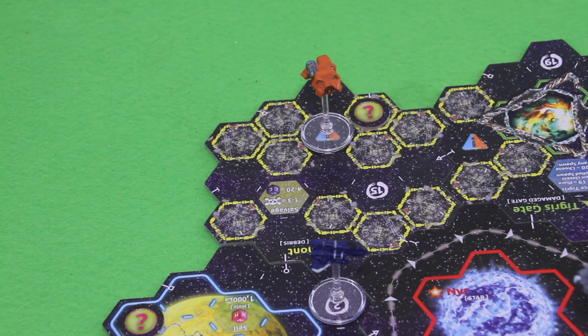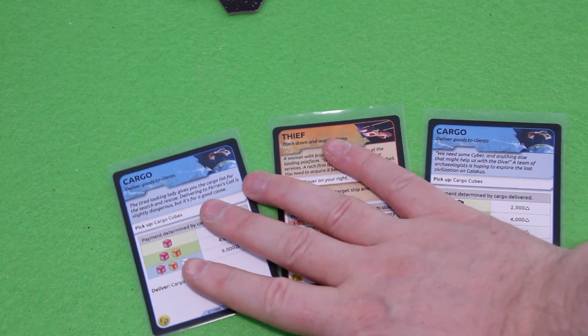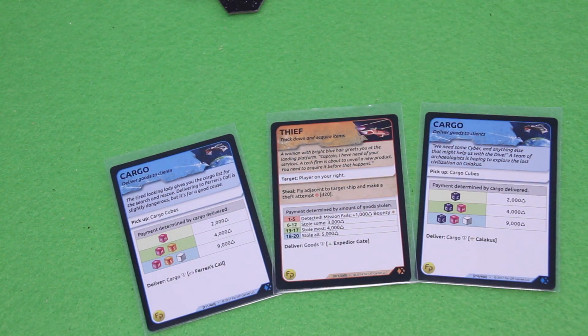1, 2 spaces. There was a change in the expansion in respect to those missions. Usually this would be something that you would do at the end of your turn. This would really significantly speed up a player's turn. I think this was a great way to deal with this waste of time during a player's turn. But again, in the solo variant, you can simply do it right away. And those are the 3 cards I've drawn. The Thief is pretty cool. The player to your right in this case is the Enforcer, if I'm not mistaken, but the Expedia Gate is not yet on the board.